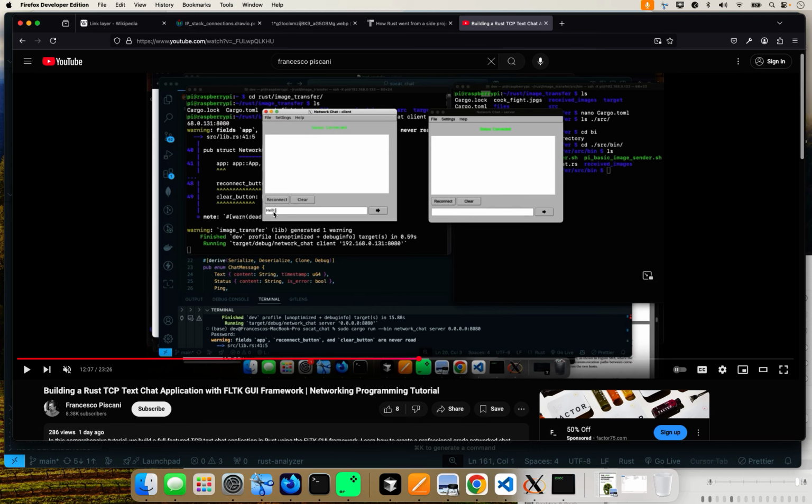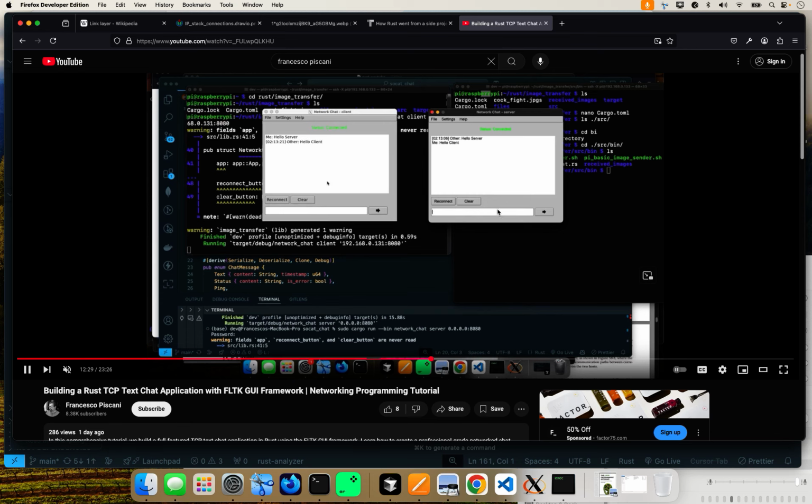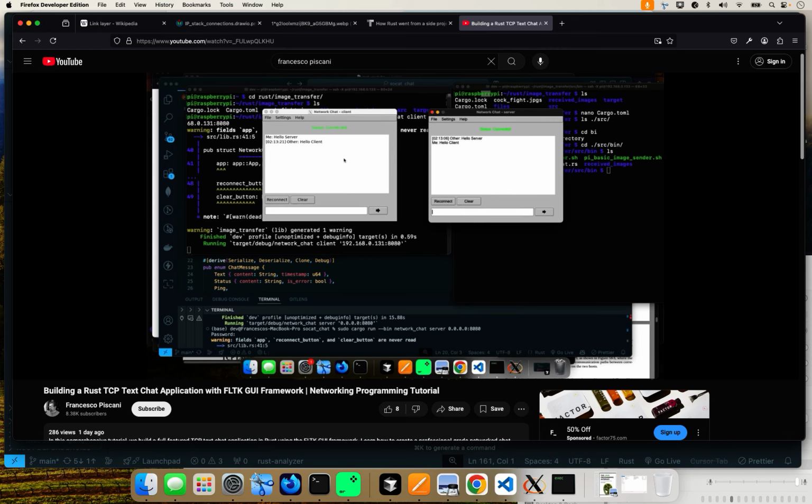And you're going to see what we did in the last tutorial. It's just a basic text chat where we're able to send from the Raspberry Pi into the computer, my Mac computer in this case, but you can use any desktop, as long as you can run the code, which is Rust, which is multi-platform, and FLTK, also multi-platform.